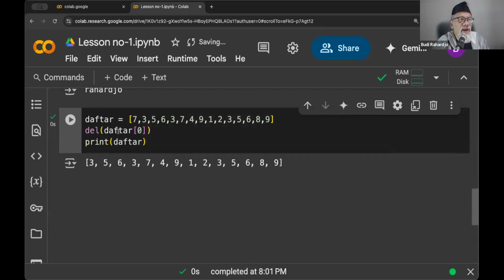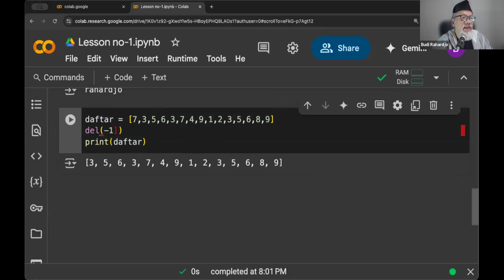So you can see that if I delete, del means delete, the first entry, which is this one, I delete 0. It will print the rest of the list. I can delete the first one, I can also delete number 3, number 4, or whatever. All you have to do is change the number inside this square bracket. So daftar 0 means this one, daftar 1 is that one, daftar 2, daftar 3, daftar 4, daftar 5, and so on. If I want to delete the last one, I can also use daftar -1, for example.